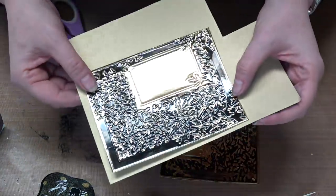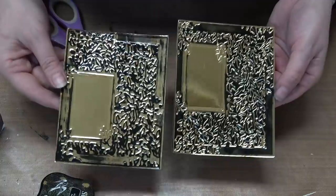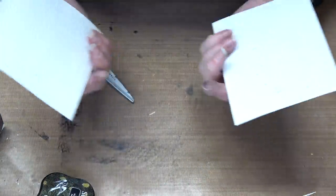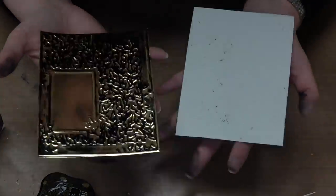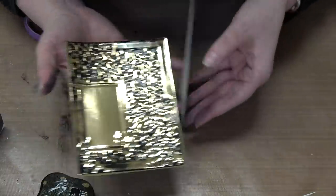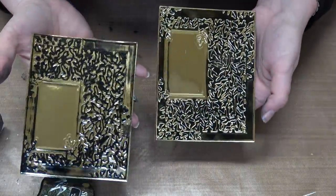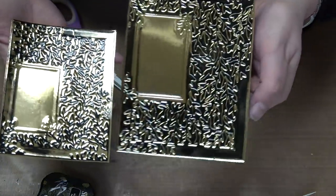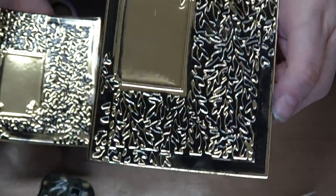You mat it how you want it, but you have options when you use the right ink with the right paper. And remember, single-sided paper, run one through down and run one through up, and then ink both of them, or don't ink them at all. You're still gonna have two different looks because it's taking an embossed and a debossed. So pretty.